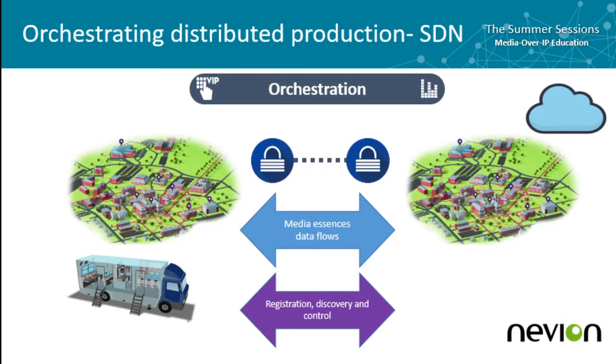So moving on, one of the really important things that we're seeing, both within facilities and even more so as we start to federate facilities together and distribute production, is an overlying orchestration layer that is managing our resources and managing our connections and managing our bandwidths. That's been one of the most important elements. And that applies to managing both the signals in the data plane, but also everything about how we share information about the resources and share those resources at what I would call the control plane layer.